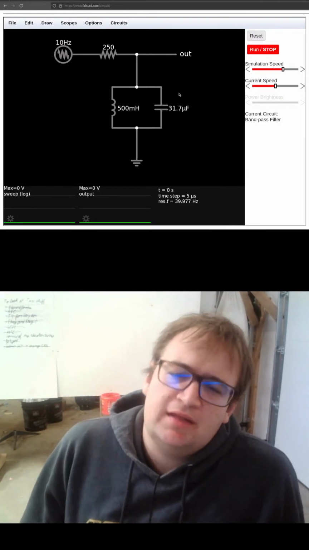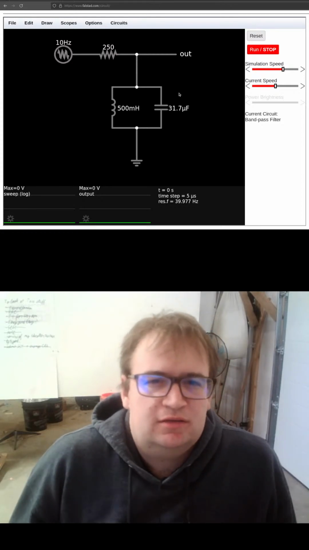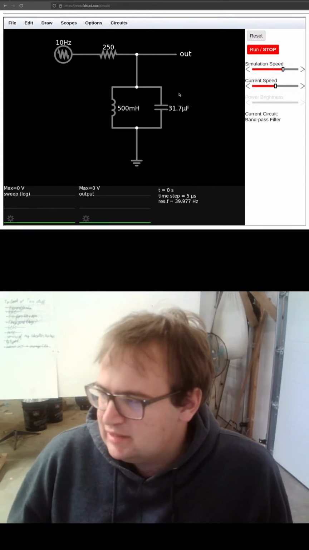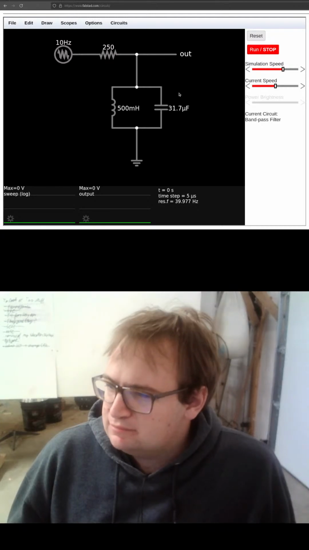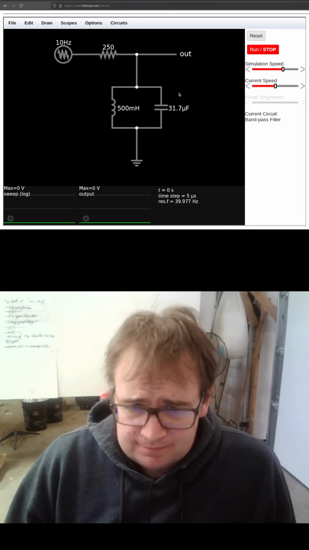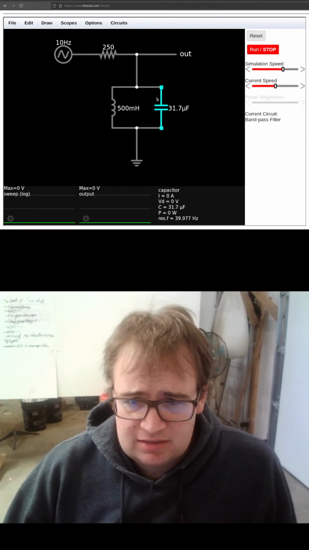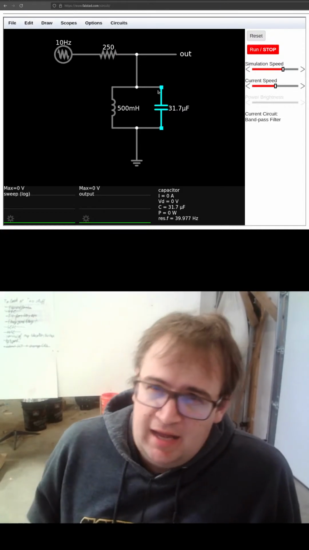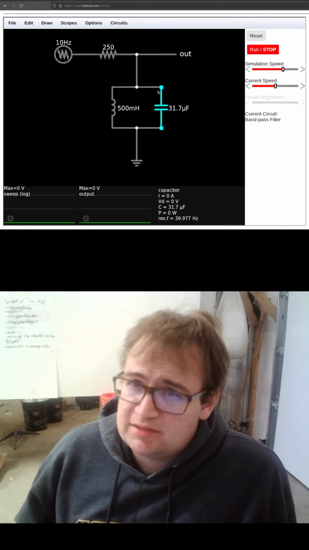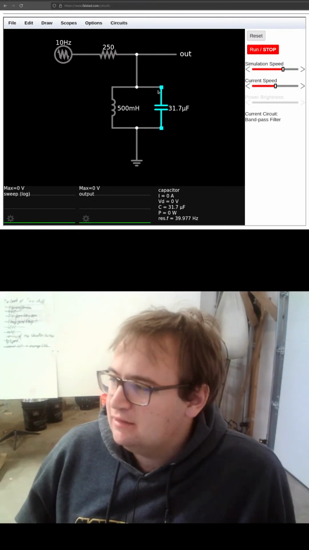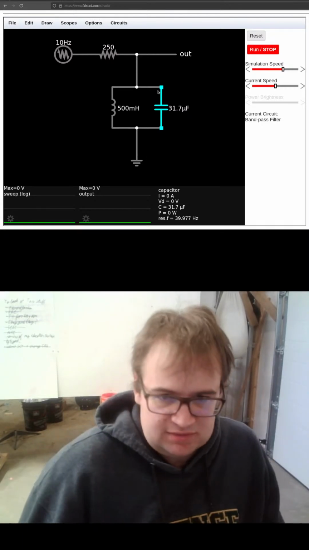Maybe I should have done the capacitor first. Now we can just do it this way. So the capacitor will act like an open circuit at low frequencies.